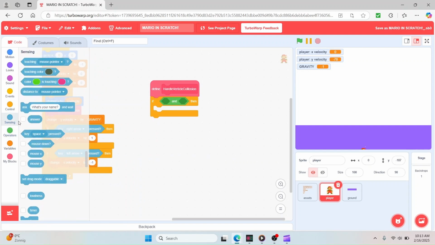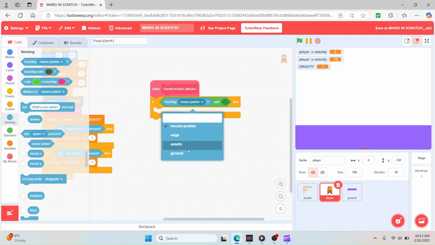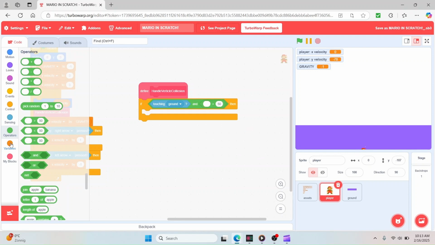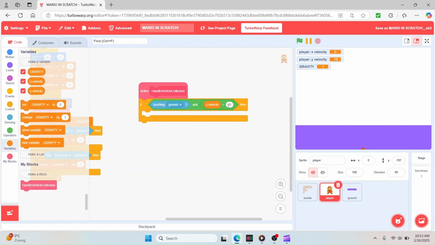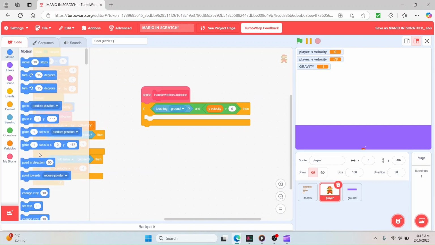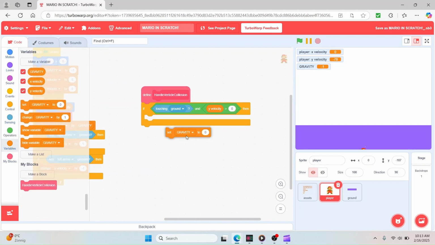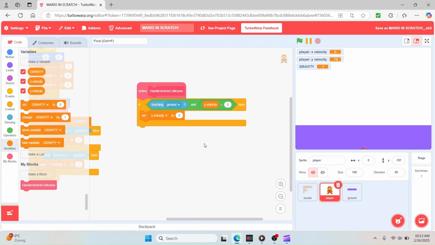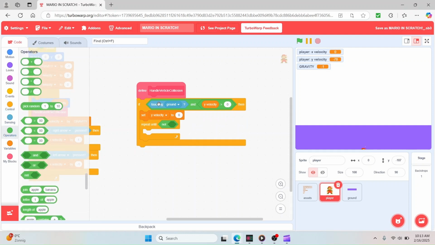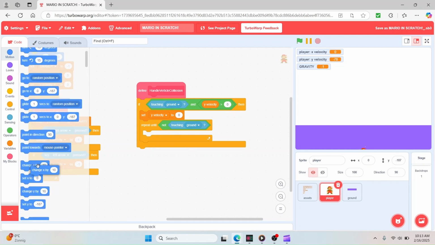We're going to do touching ground. And if y velocity is greater than 0, and if it is, we're going to go ahead and set y velocity to 0, repeat until not touching ground, change y by -1.